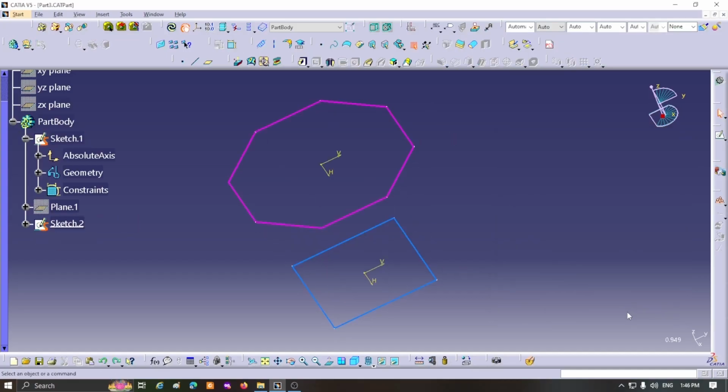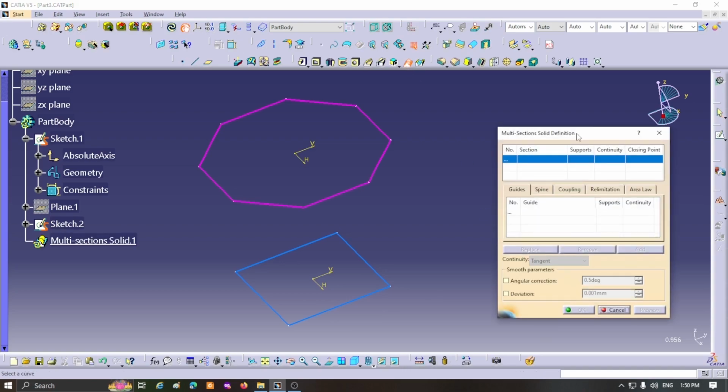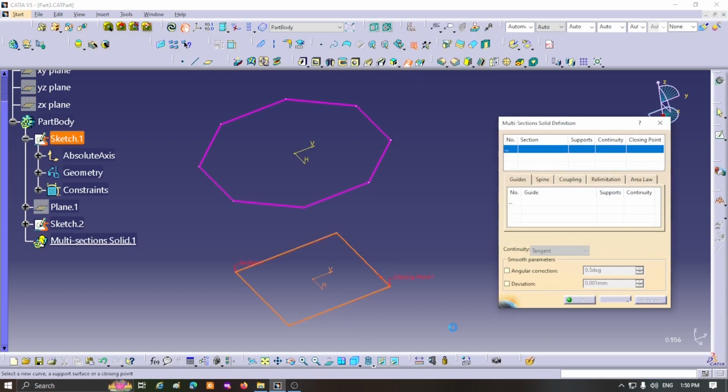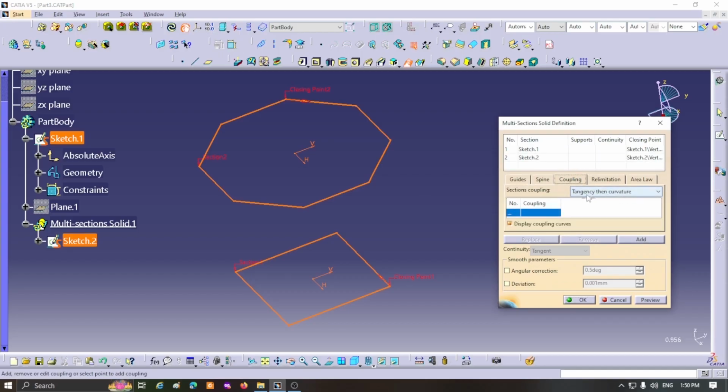First, by pressing the Ctrl+Z shortcut keys, I'll go back to the sketches. Then I click on the multi-section command. I'll select the square and then the octagon. I'll change the connection method to ratio.